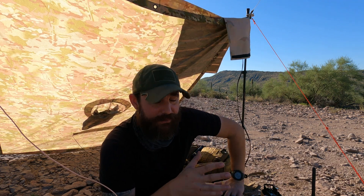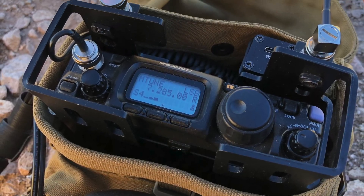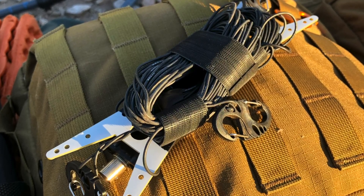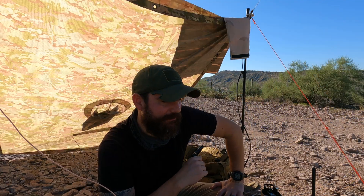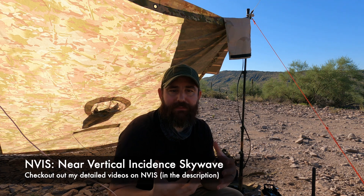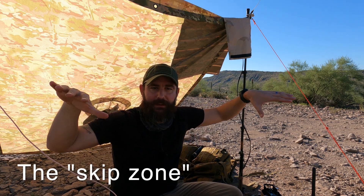I have about 10 minutes before I have to try this. I brought my Yaesu FT818ND and for this exercise I built a custom dipole antenna. It was based on a design I did much earlier when I talked about NVIS. Given the fact that we are so close to each other, HF typically has a property that allows you to make very distant or DX contacts. We're using a technique called NVIS or near vertical incident skywave, which changes the way the RF takes off so that it doesn't skip all the nearby states. I don't want to go to the east coast or into the Pacific — instead I want to hit 265 miles north of my position in Utah.